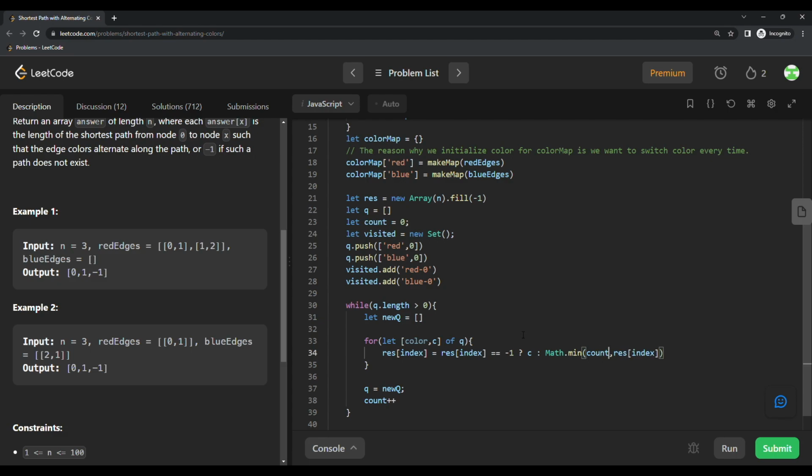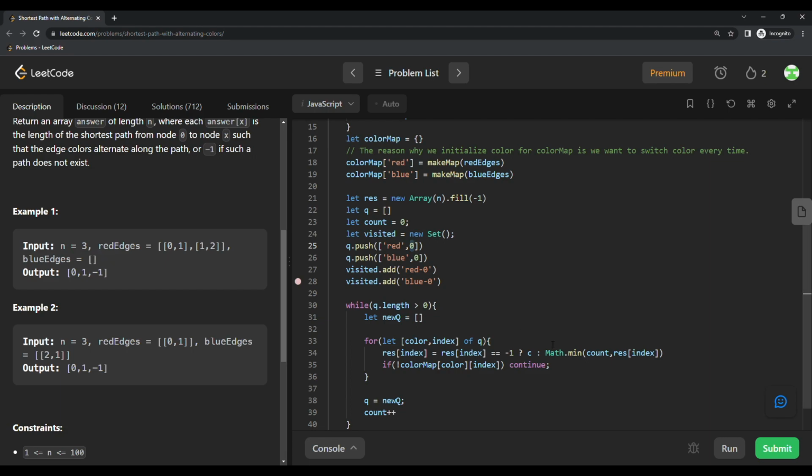Oh, this one will be index, because this is start index 0. And then if no color map dot color dot index, then we will continue, because in this case, color will be blue, but index starts by 0.